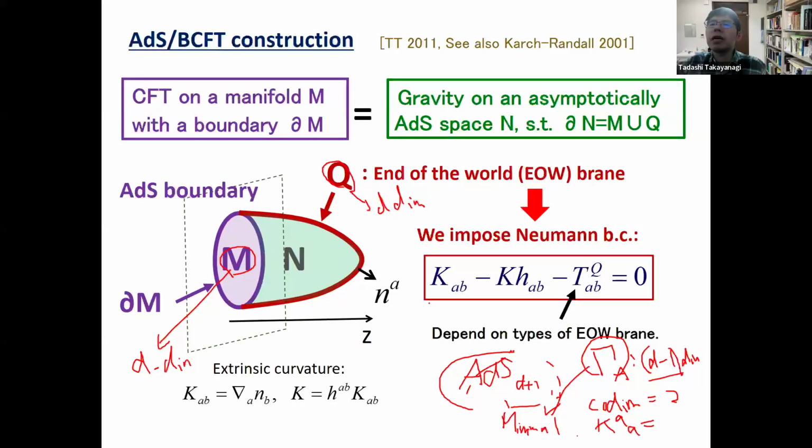It's different from this case, where all components K_ab have a constraint. But here only the trace part is 0. The trace part of the extrinsic curvature is 0. This is equivalent to an extremal surface. This is the entanglement case. But in AdS/BCFT, you have to compute all components, and this is an over-constrained equation. So one may wonder about the problem.